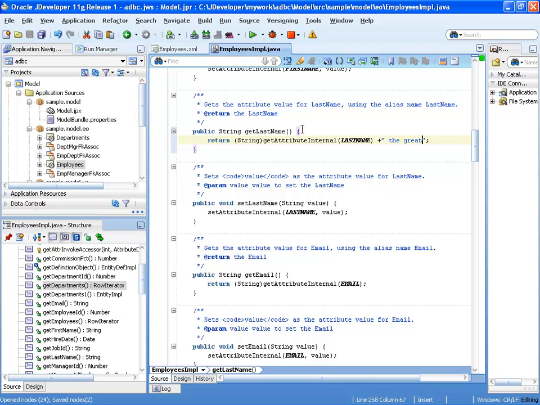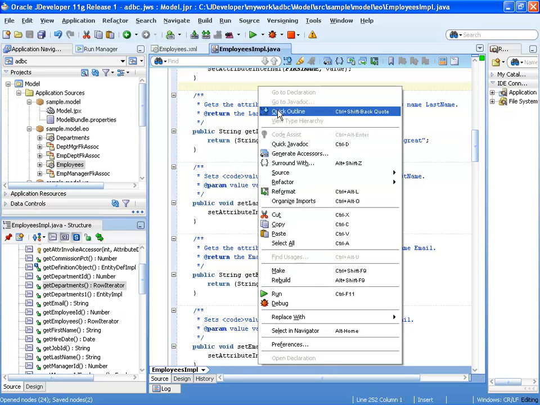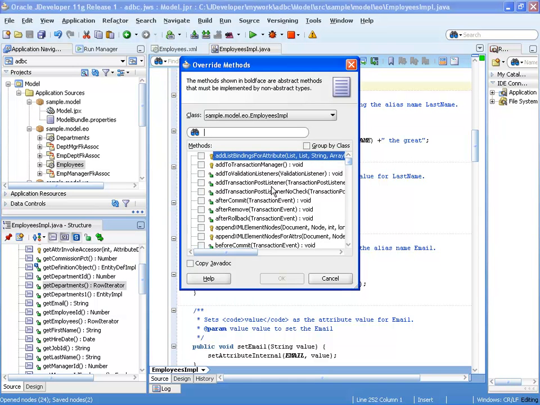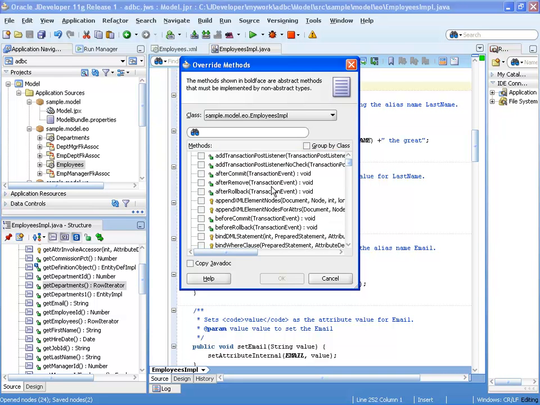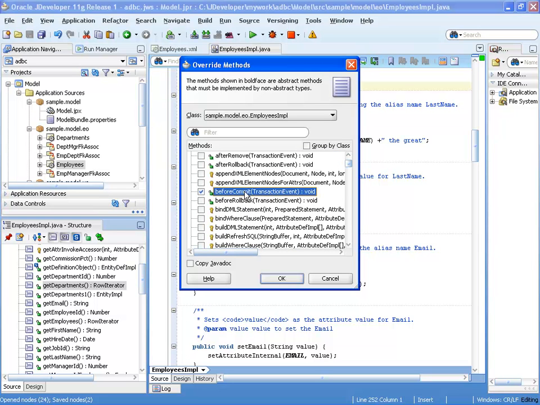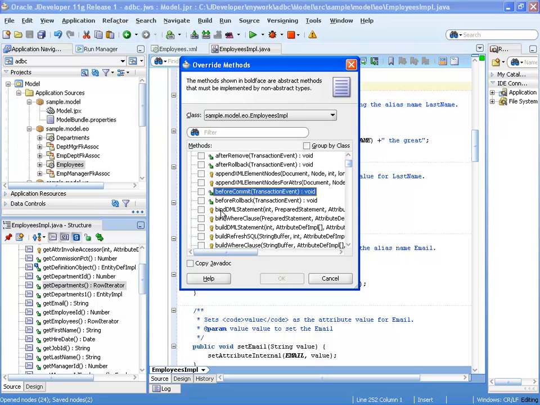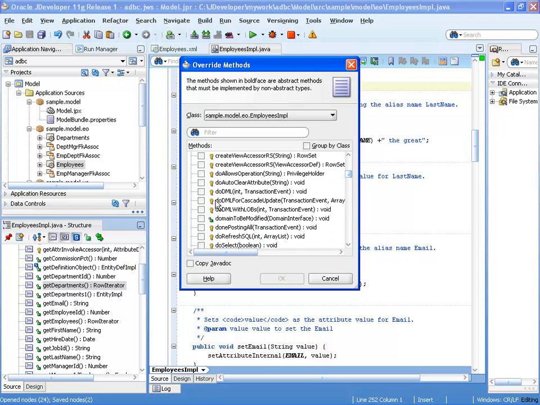Another thing that you can do at this stage is you can choose to override methods. By going to the source override method, you'll get a list of methods that are available, in this case at the entity level. Those include operations and hook points that allow you to catch, for example, interactions with the database. So you can write some code before the commit operation or after the commit operation. Same thing goes for remove, rollback, and many other operations. One very useful such method is to override the do-DML operation and actually control fully how you do any manipulation of data in the database.